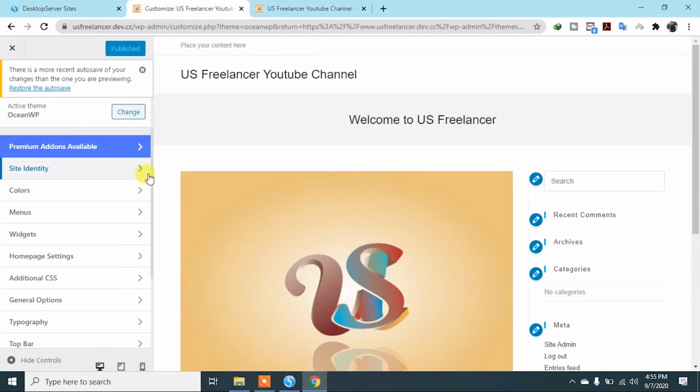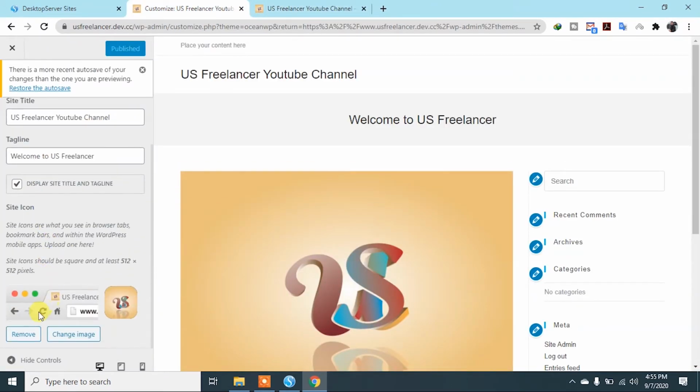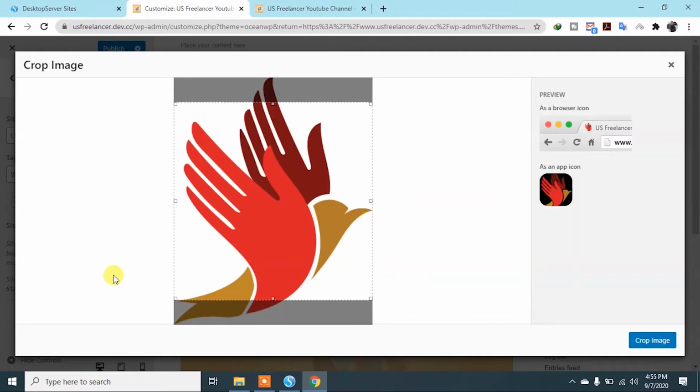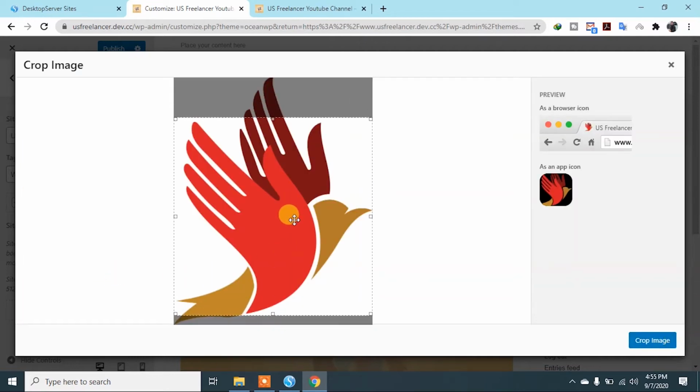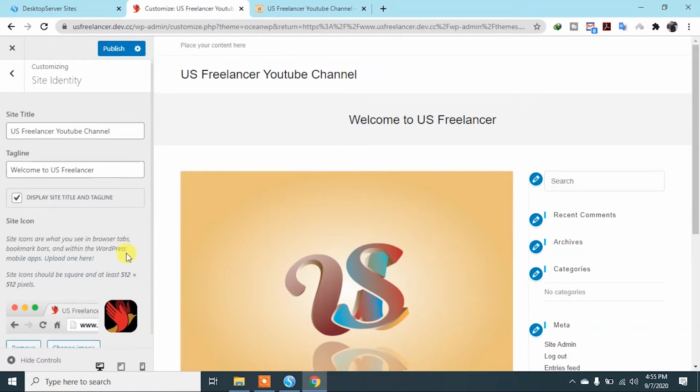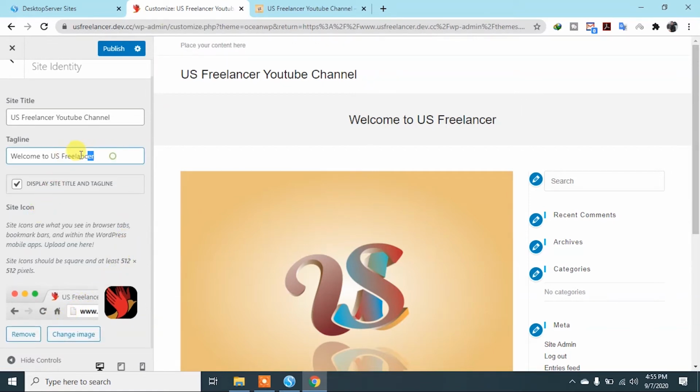You can buy it. The next option has the details about site identity. Here you will see the site name, tagline and favicon for the site. The favicon is the icon that appears in the browser tab. You can change and remove it. But the icon must be square or you have to crop the image. You will see the new bird icon in the browser tab. The tagline is below your site title. You can change the tagline and site title to new ones here.